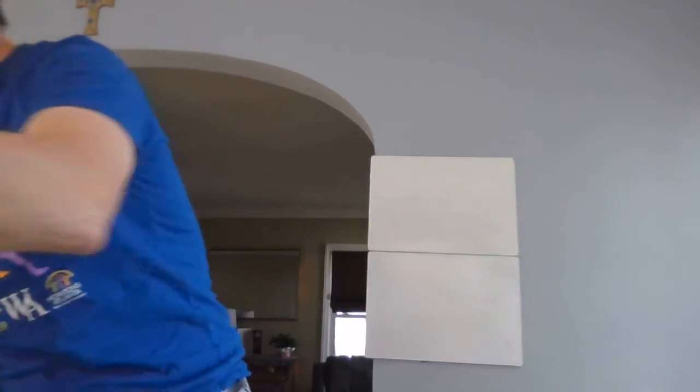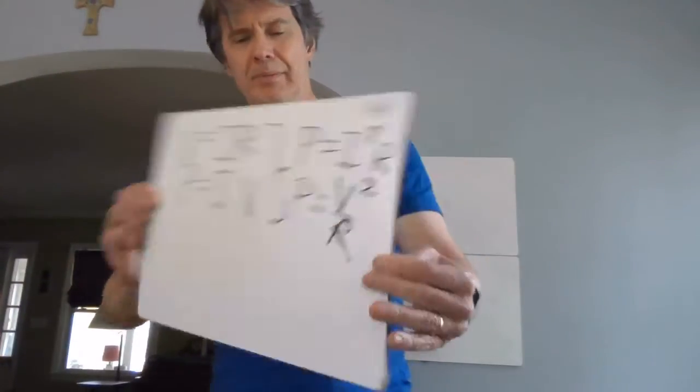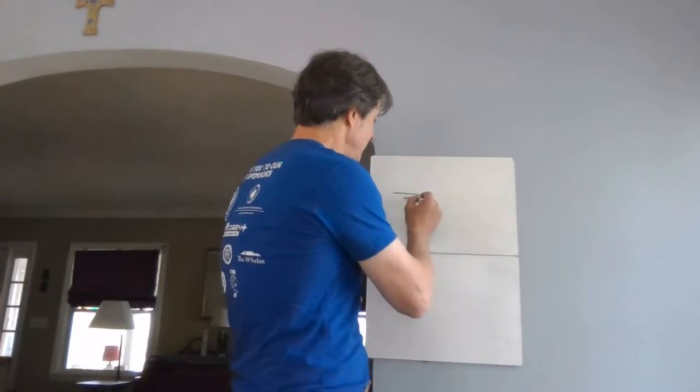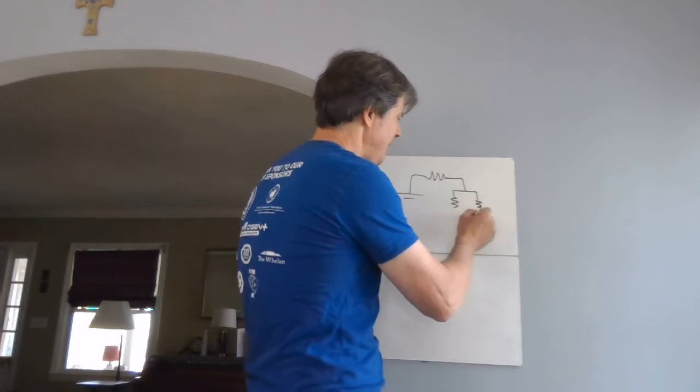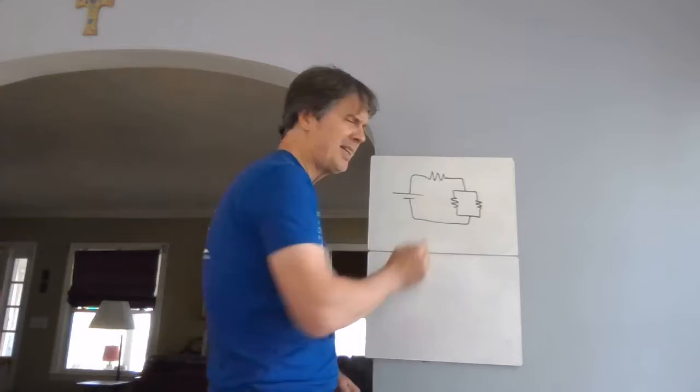Then we upped it a little bit. What did we do? I erased it and used it for one of these. But we actually did a circuit where we had something in series with a couple of things in parallel. Your book is pretty good about explaining this. The stuff is not really hard, but there are mistakes that can be made.